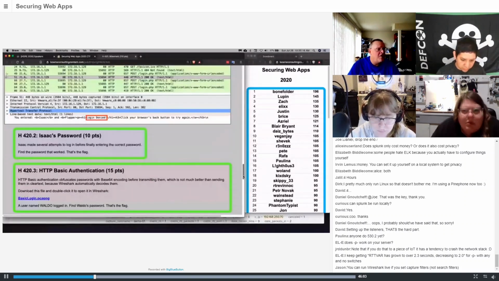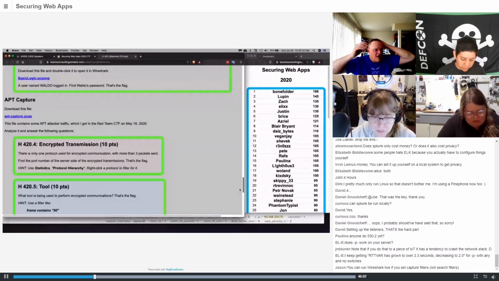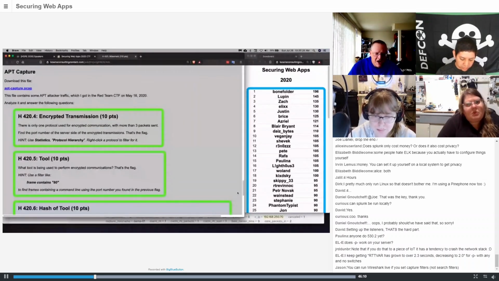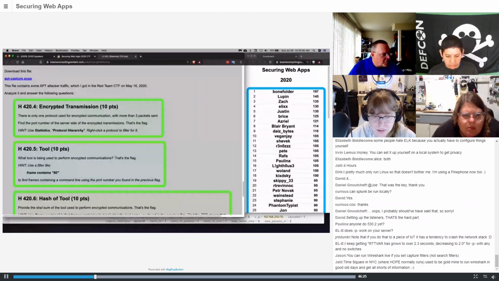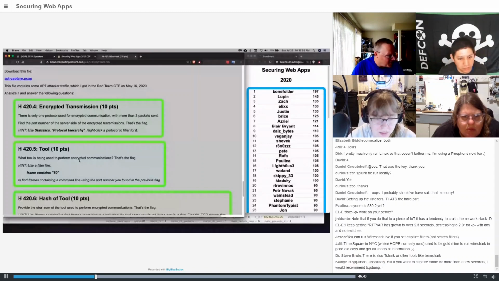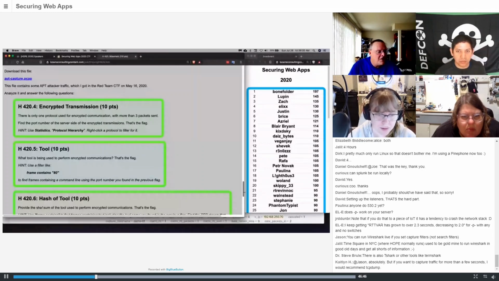And then there's a challenge that came from a Red Team DEF CON event about a month ago, not the official DEF CON, but one of the groups, where they had captured a flag, and they had this, and I thought it was wonderful, so I wrote it up. Here, this is APT traffic. It's a wire network traffic file where people did various things. They download a tool, they run the tool to create an encrypted channel, they then send encrypted traffic, but they do it in a way that you can break in. You can find the encrypted transmission, you can find the port they're using, you can find the tool that they downloaded, and they even transmitted the encryption key unencrypted over the network. So you can find the traffic that included the encryption key, and you can decrypt the traffic. So it's good, clean fun.